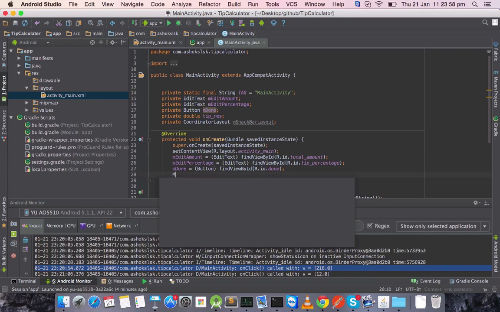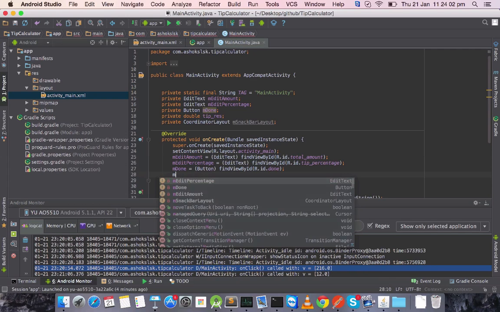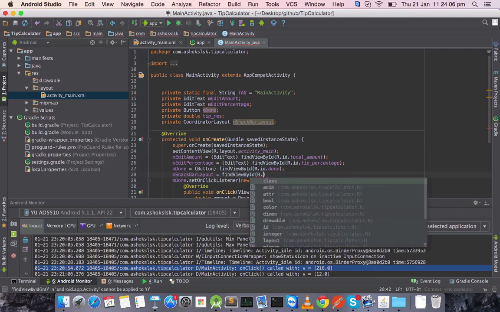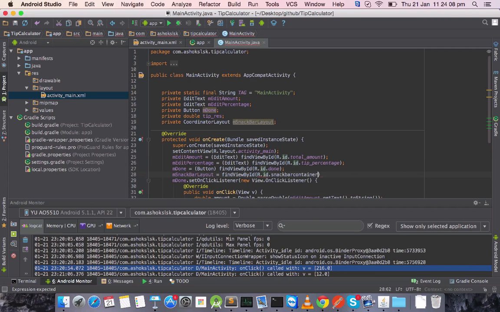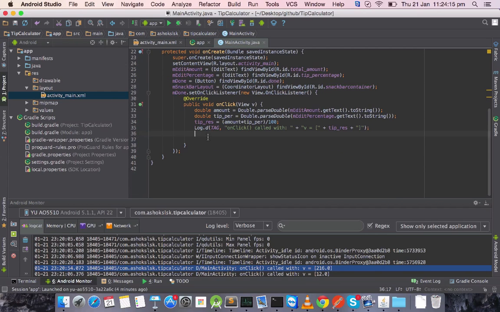So call it as M snack bar layout and find view by ID, R.id.snack bar container. Okay, our coordinator is contained. So now let's get started here. I'll write a final snack bar.